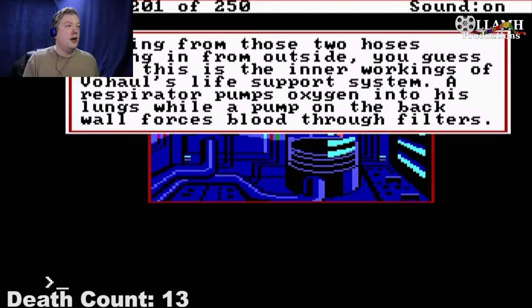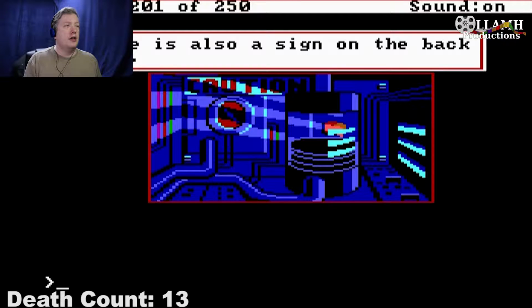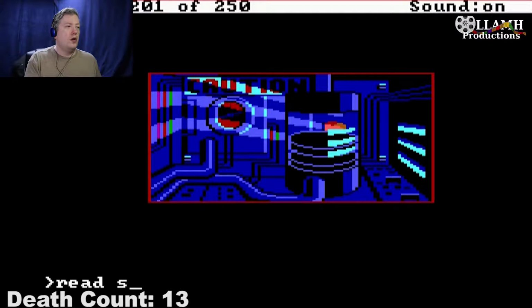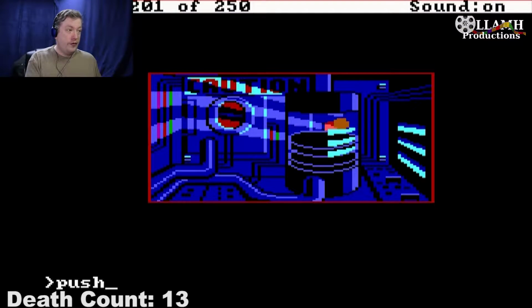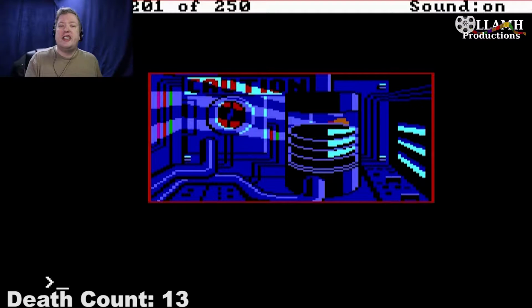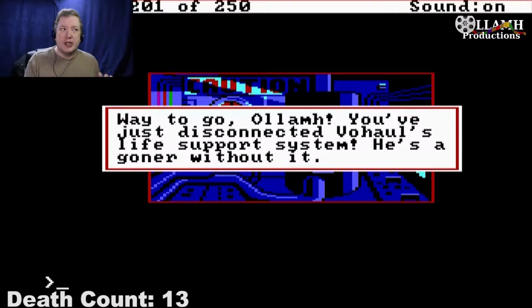And if we look here, judging from those two hoses coming from the outside, you guess that this is the inner workings of Vohaul's life support system. A respirator pumps oxygen into his lungs, while the pump on the back wall forces blood through the filters. There's also a sign on the back. What is it? Caution, press button for emergency shutoff. Why would you have an emergency shutoff for a life support system?